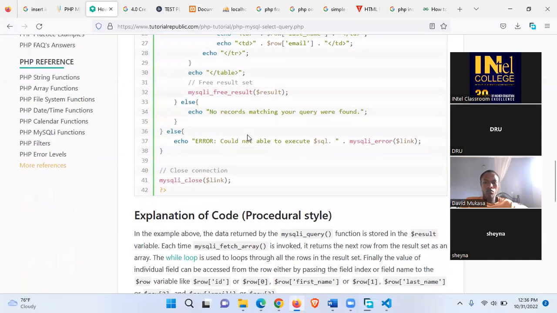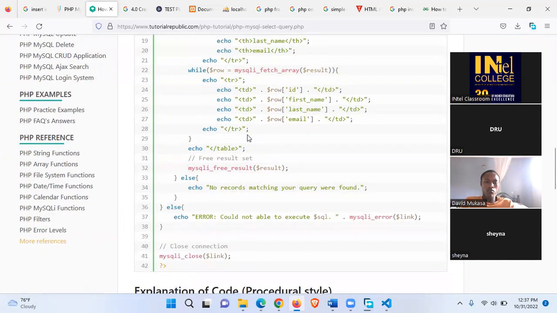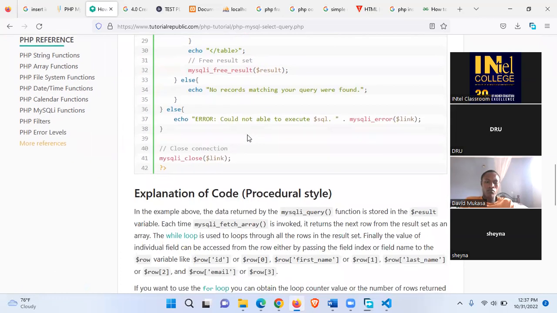And the way it is done is it follows a similar manner to what we have done so far. First is you establish a connection. After you establish a connection, you run a select statement. Then that select statement, you now go ahead and display the information it returns to you. There are different ways of returning that information. One of them is by using a get statement. Another one can be just a basic SQL statement designed by you as the developer.